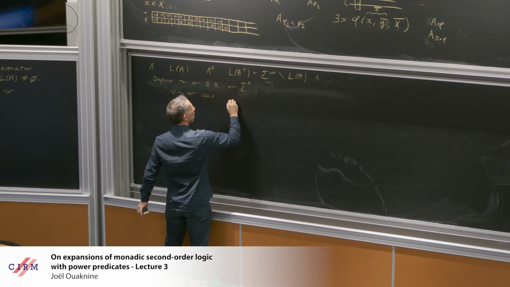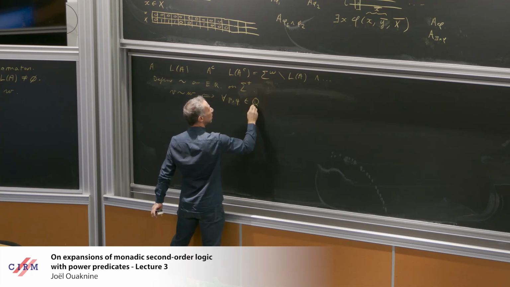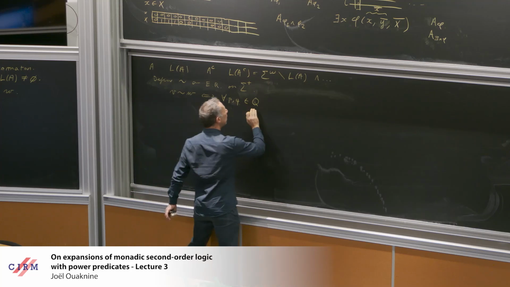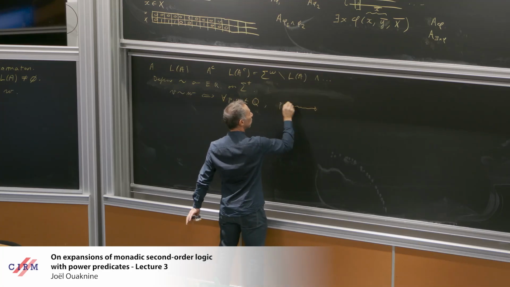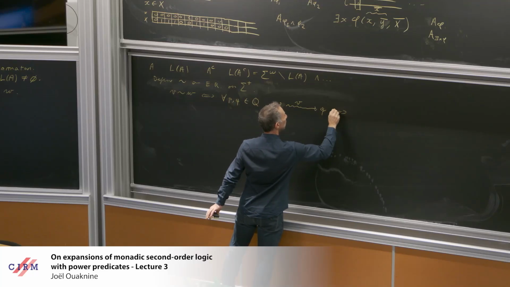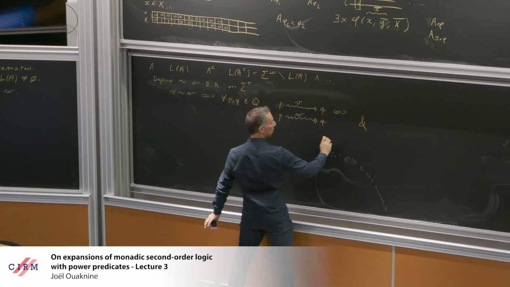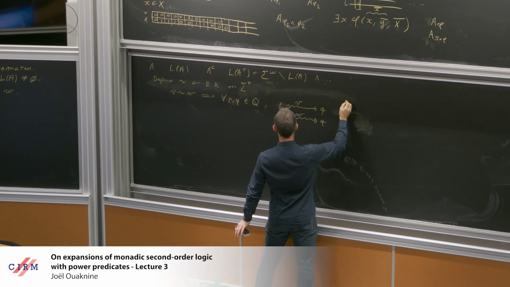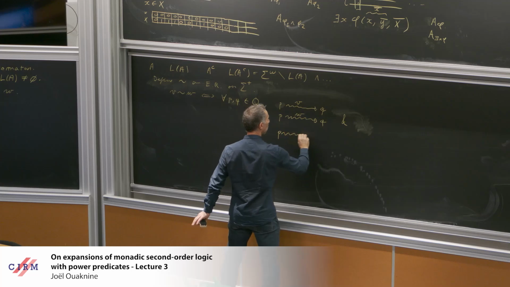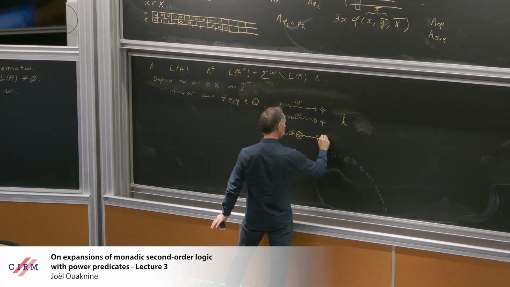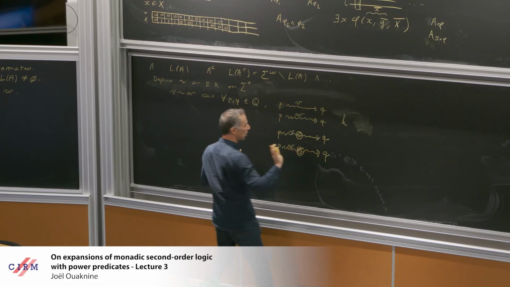So V is equivalent to W if and only if for all P and Q in my set Q, which is the set of states of the automaton, I have that I can go using V from P to Q if and only if I can go using W from P to Q, and I can go using V visiting an accepting state from P to Q if and only if I can go with W visiting an accepting state. Okay, let me unpack this.